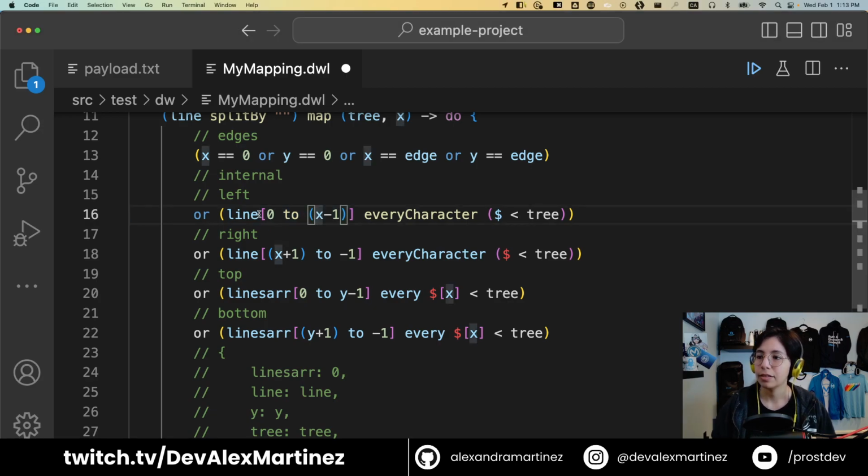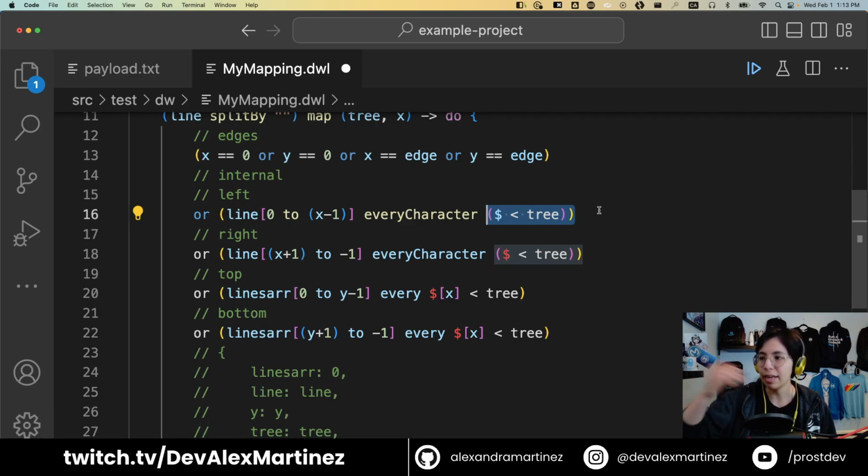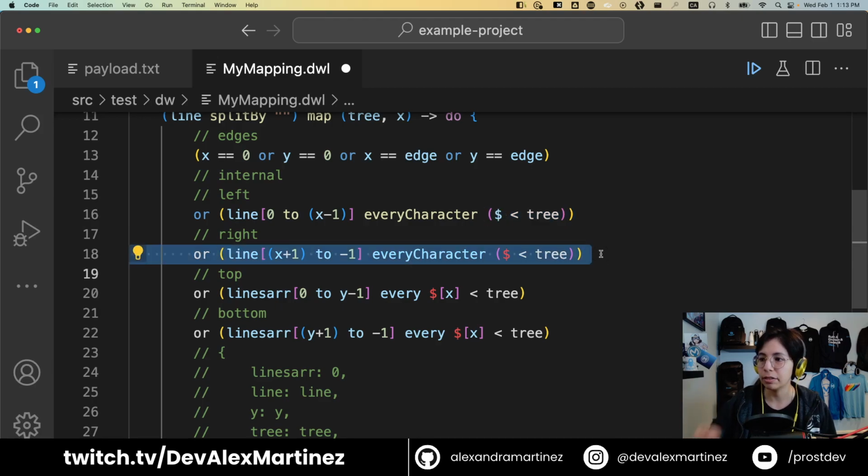So now I have line 0 to x minus 1, and then check if every character on the left has to be less than the tree. Then every character on the right has to be less than the tree for this to be true.